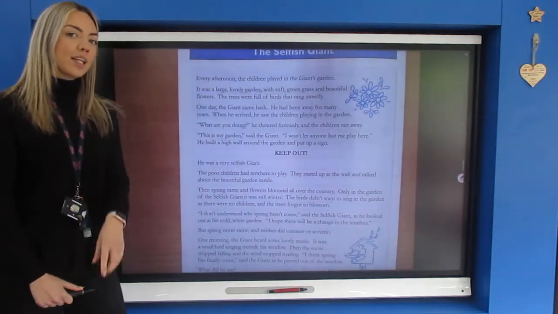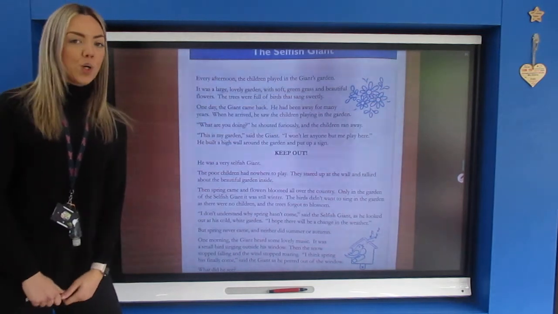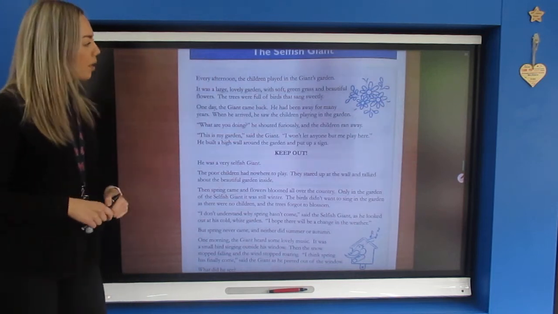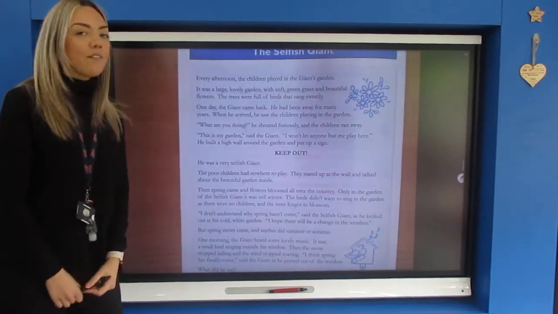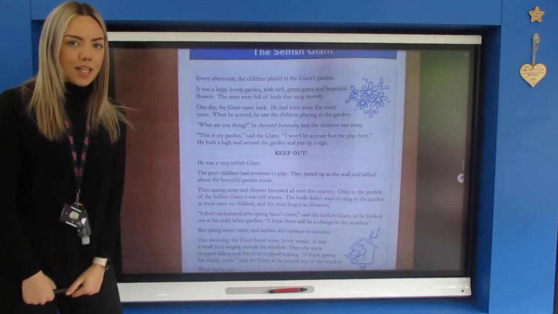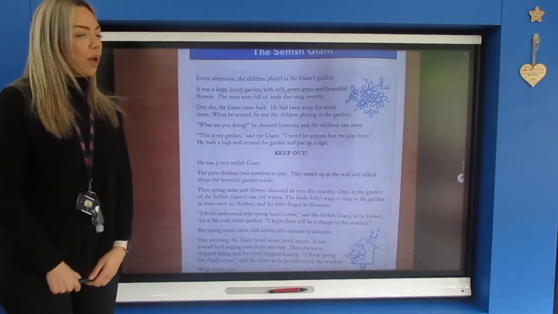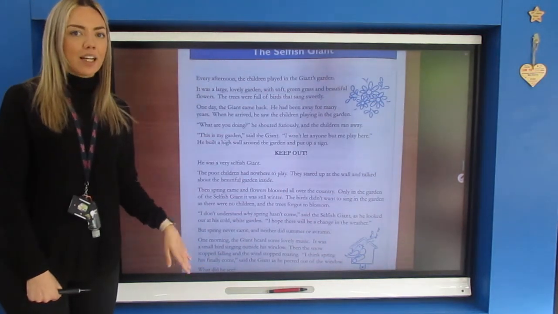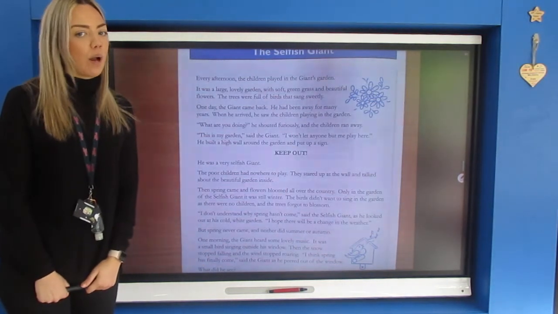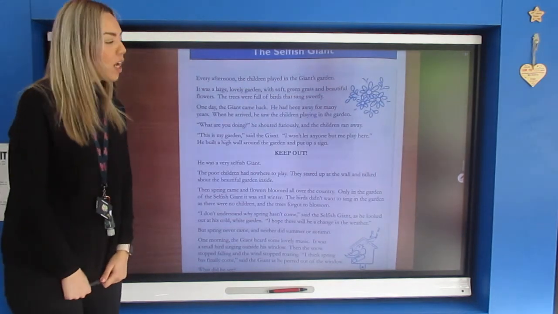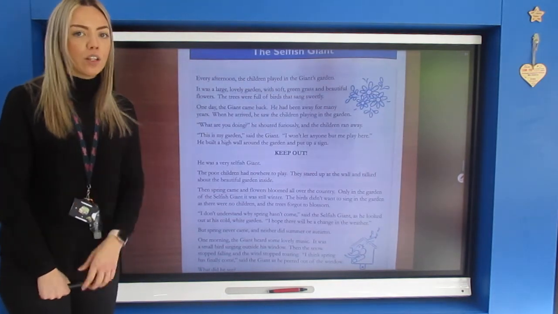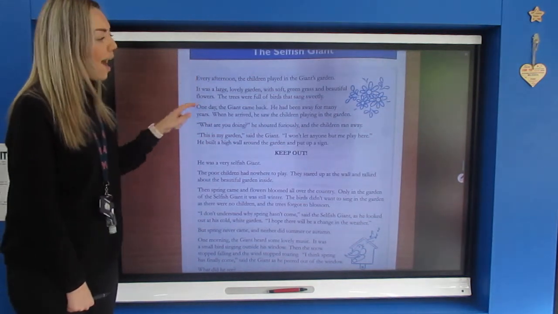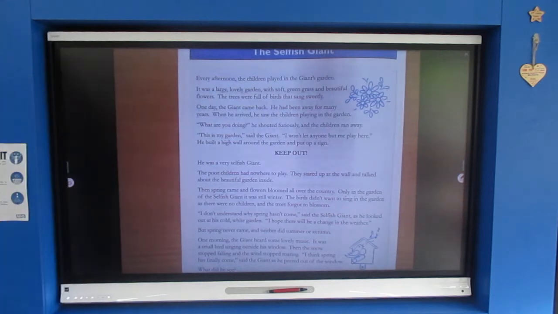So the first thing I would like you to do is, as always, get a coloured pencil or pen or a highlighter if you've got one, and we are going to have a look for some adjectives within our text, because those describing words will help us to understand what we are reading, and they will also help us to answer the questions about the text when we get there. So I'm going to get my highlighter, you get yours, and we're going to do the first section of the text together, okay?